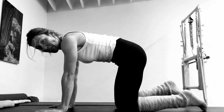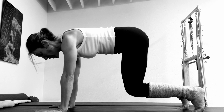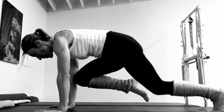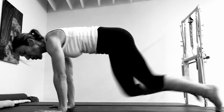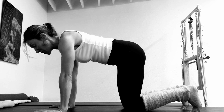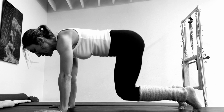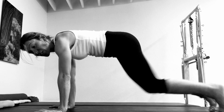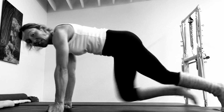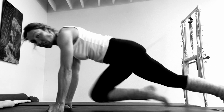Okay, ready? Now those mountain climbers. Float the knees off, right? You're gonna go ahead and drive your knees in towards your shoulders. If this is too much, go back to the first one we did, which is just knees off and tap. Knees off and tap. Or knee towards hand. If this is too much on your wrist, you can go onto your fist, or maybe even grab some weights to hold in your hands.